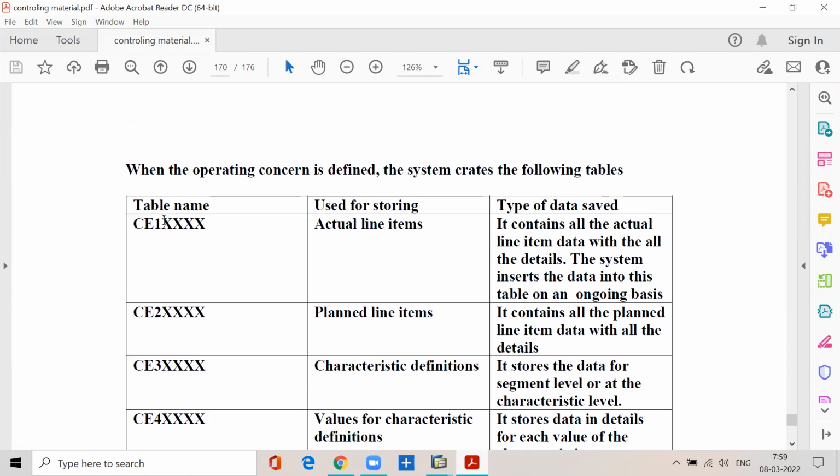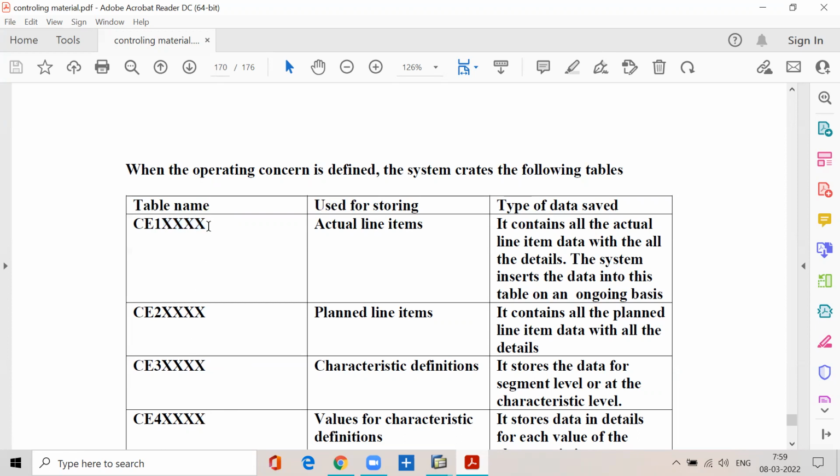So this XXXX, 4 characters, represents the name of the operating concern. So our operating concern is SK09. So system has created CE1 SK09, CE2 SK09, CE3 SK09, CE4 SK09.